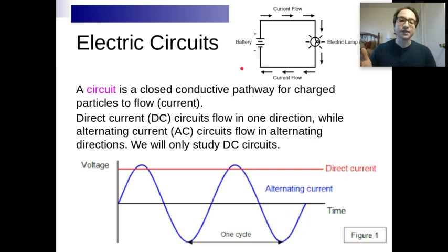Most circuits in real life are actually alternating circuits, where the current flow goes one way for a while and then it very quickly flips back the other way and goes completely opposite. That's called an alternating current, abbreviated AC. In physics, we're only studying direct current circuits, but I'll tell you that no matter which way you assume your current is going, nothing changes.